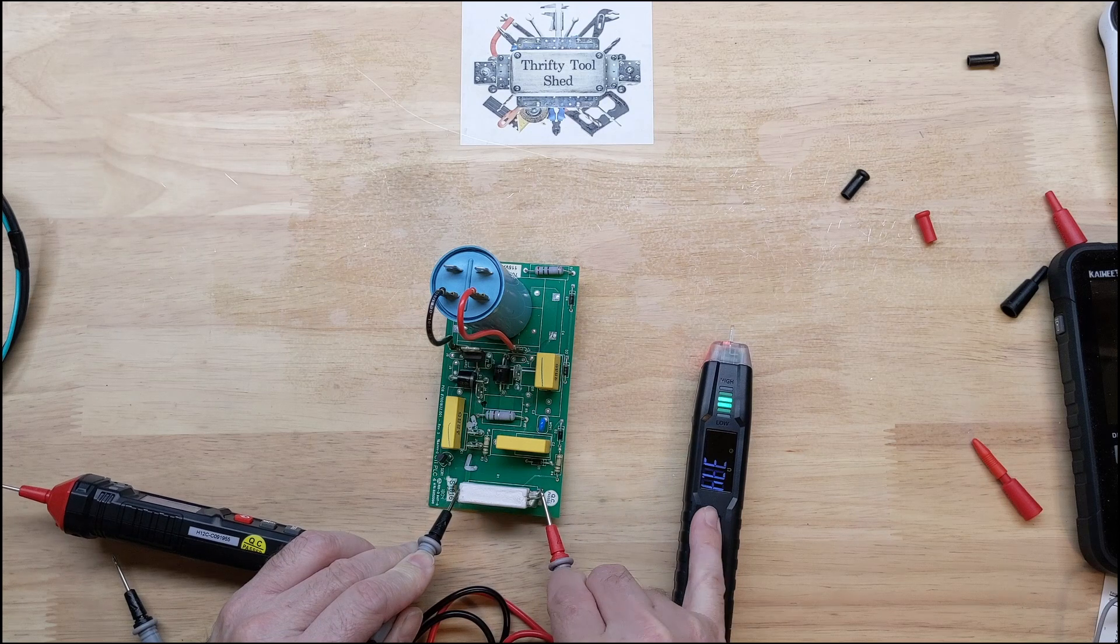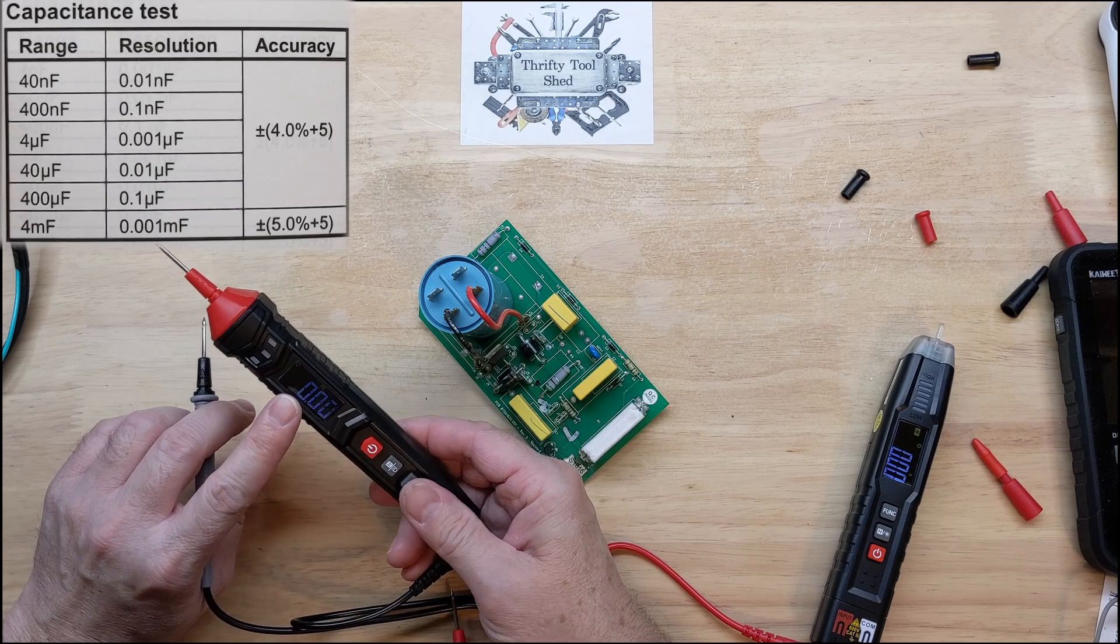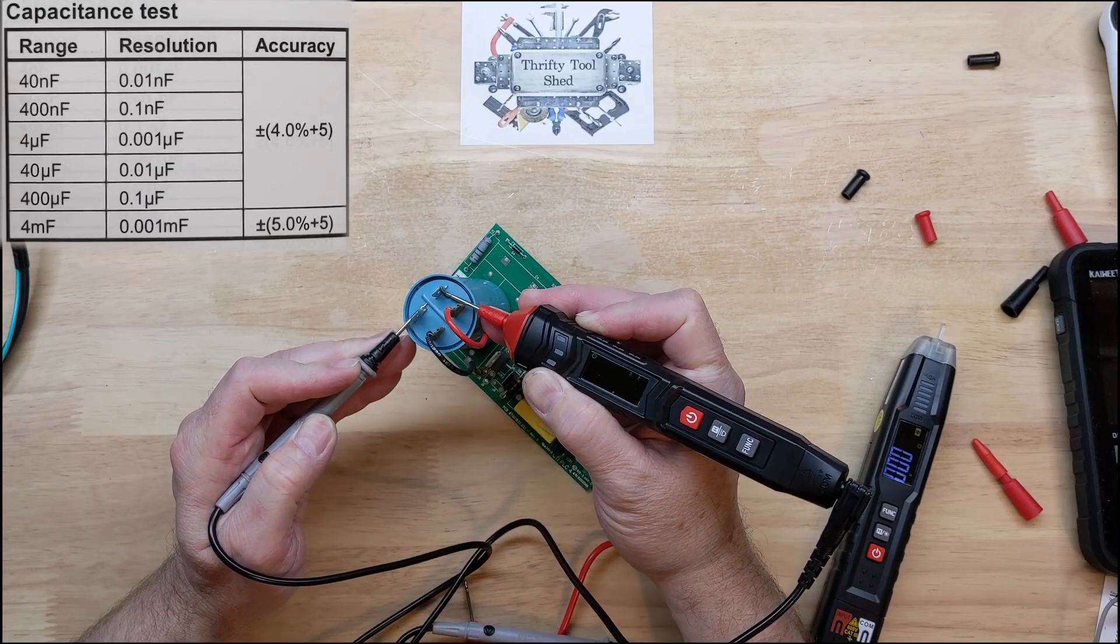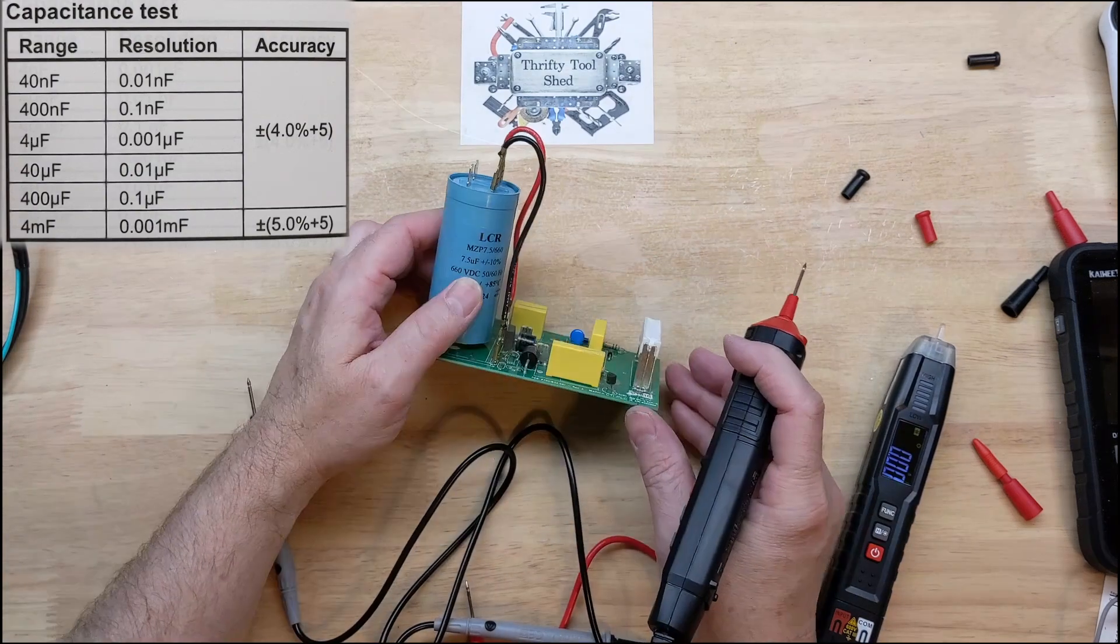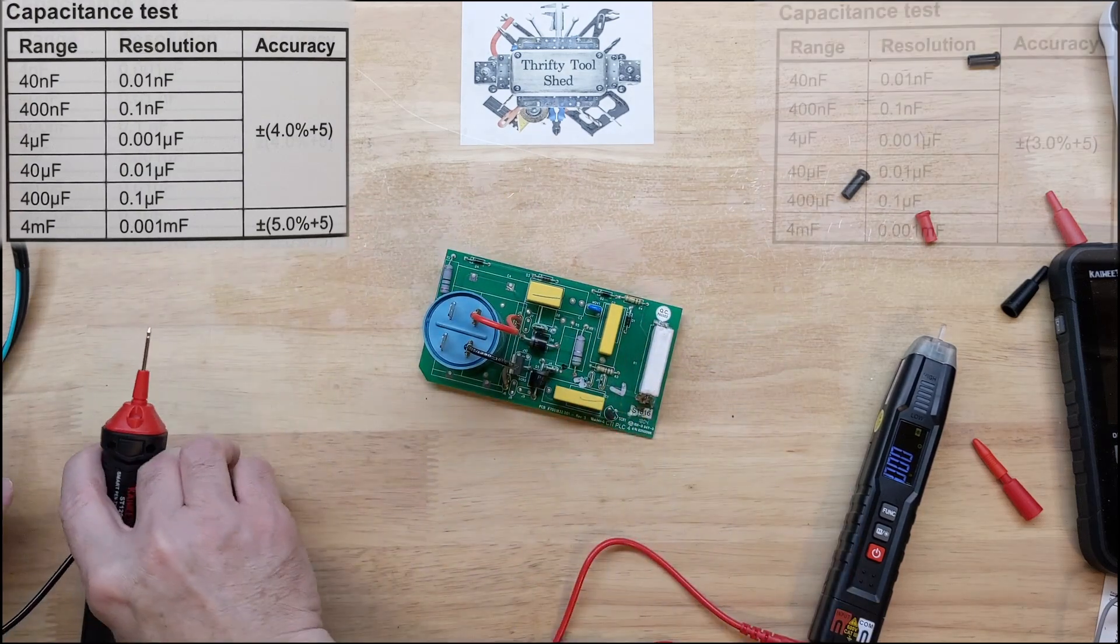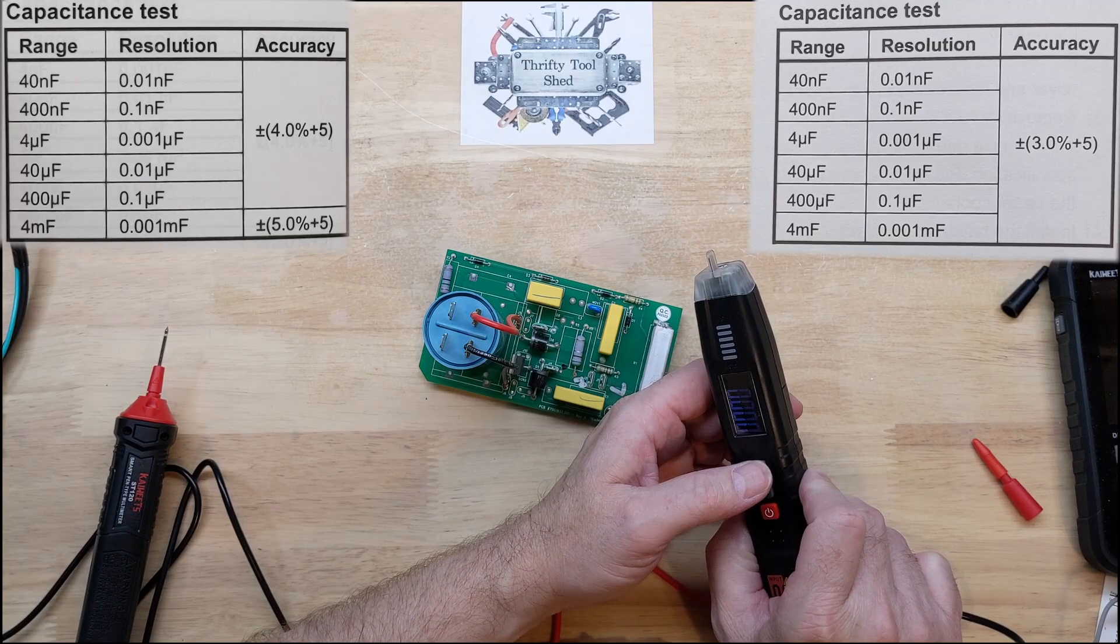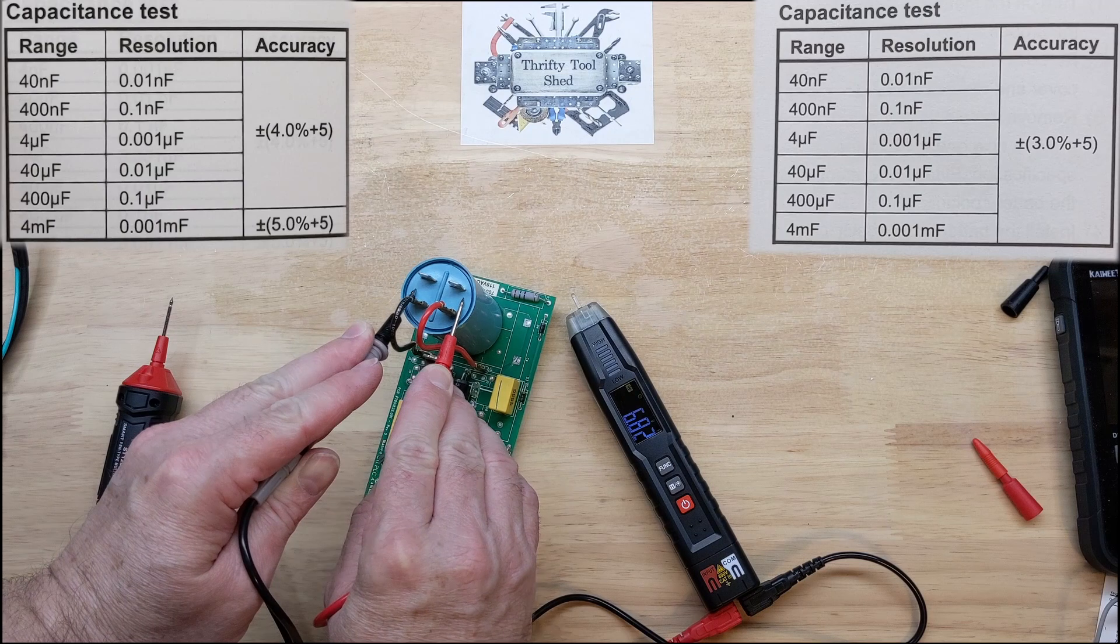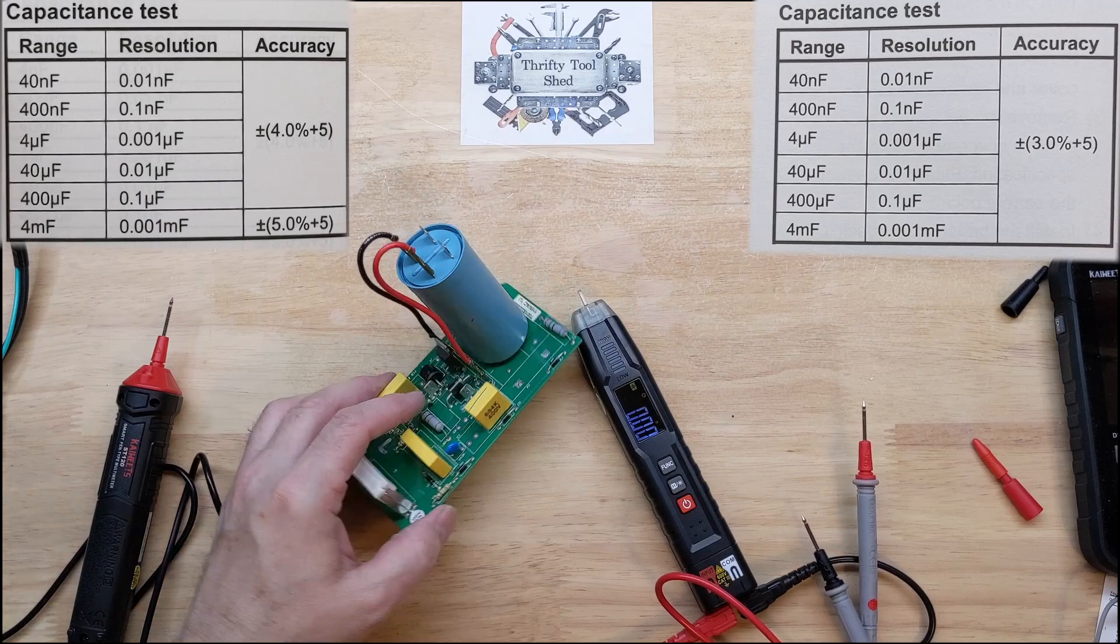Let's move on here to capacitance. This is a fairly high-voltage capacitor—7.5 microfarad, and we're reading 6.85. 7.5 plus or minus 10 percent. I'll show the capacitance test accuracy up here and resolution on the two respectively. They are just a tad bit different; most of the other specs are very, very close.